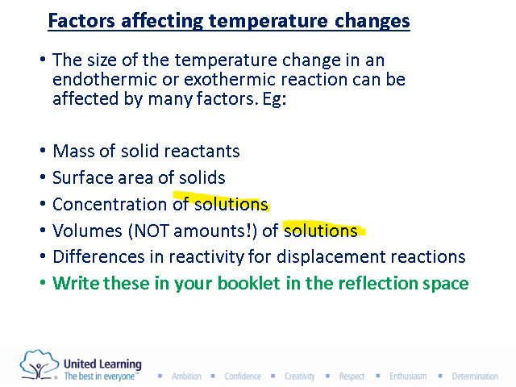You have some reflection space in your booklet. What I'd like you to do is just to make sure that you've written down each of these points which can affect the temperature change in a reaction, okay? Just make notes, for example, if you said the amounts of solutions, you can now make a note saying the volume of solutions, for example.